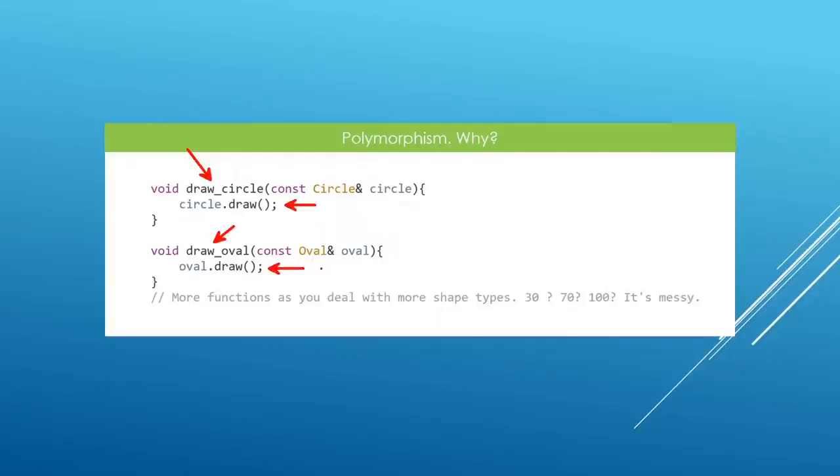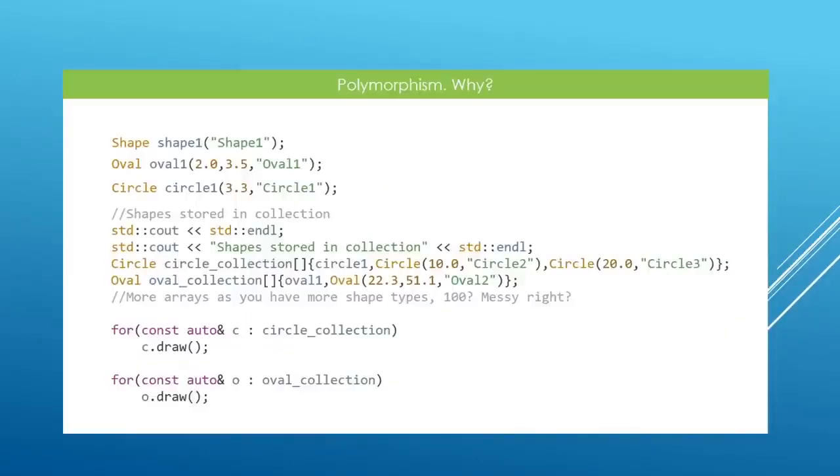But try to think about this. If we have 100 shapes in our program, we will need to set up 100 such methods, and this is a mess. I don't think you want to do something like this. And we have another simple case that I want you to consider. Suppose we want to store all these objects in collections, and we're going to use an array to try and drive this point home here. If we want to store these guys in collections, we will need to set up different collections, because as we have it now, we can't store different types in an array.